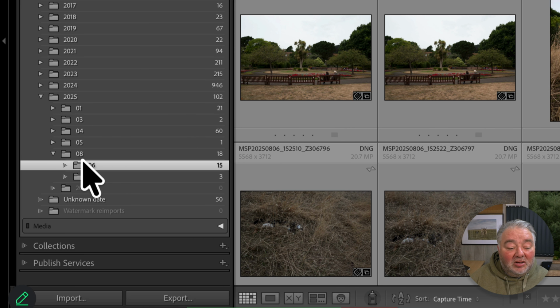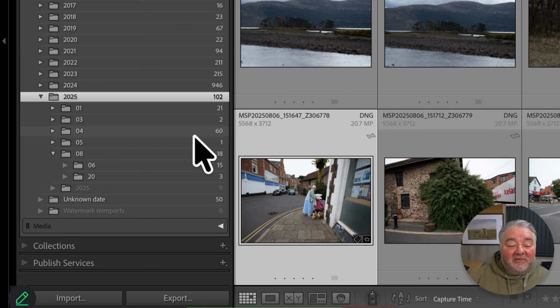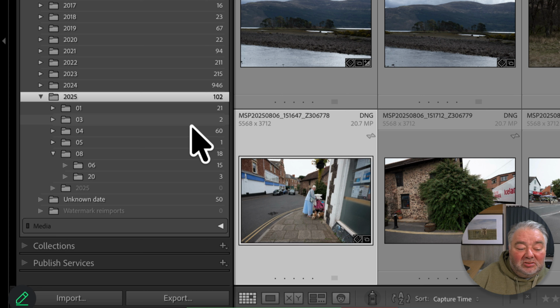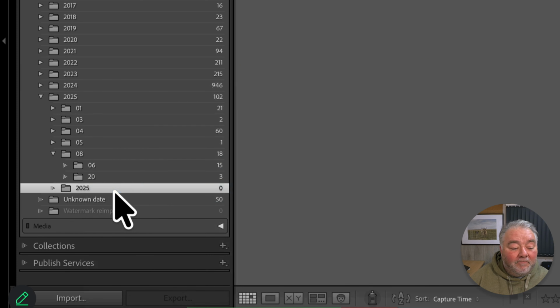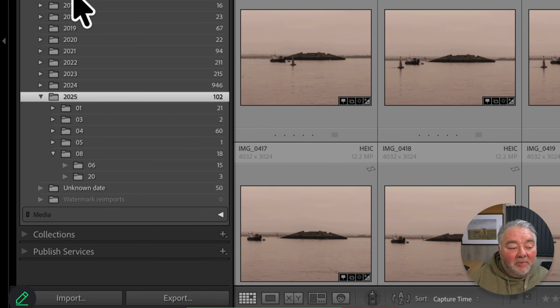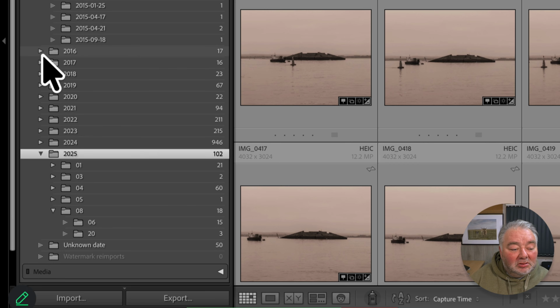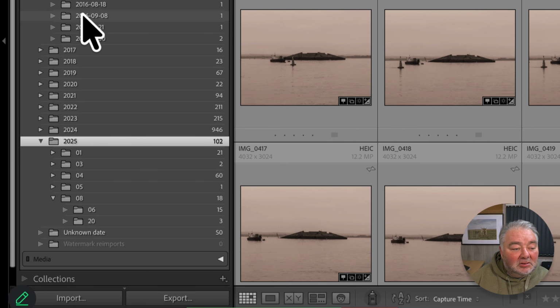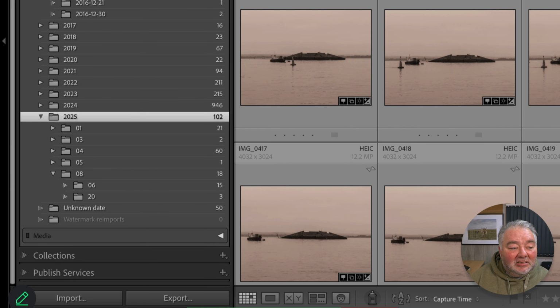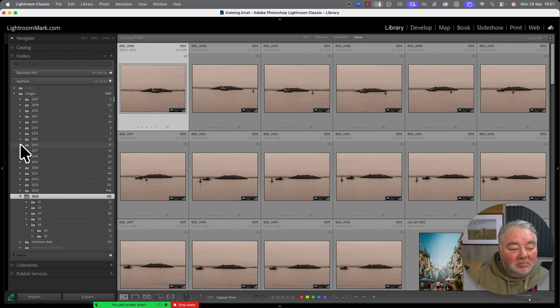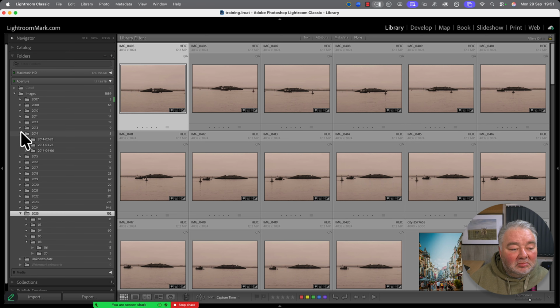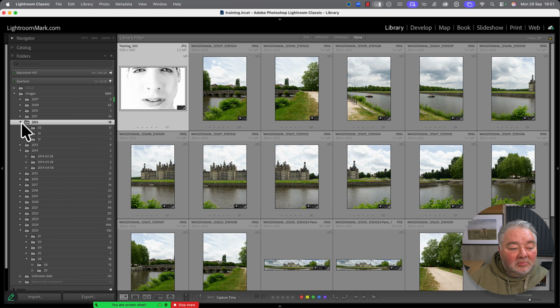That's the 6th of the 8th, 2025. That's the system that's used here. Okay. Right, and every time I see a grayed out folder, which means it's empty, I remove it, tidying it up, which I haven't got any of. Okay.